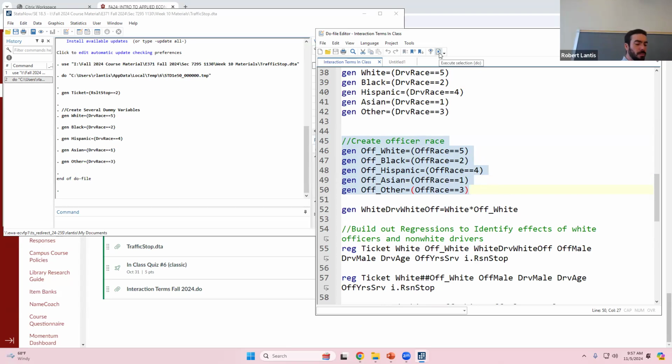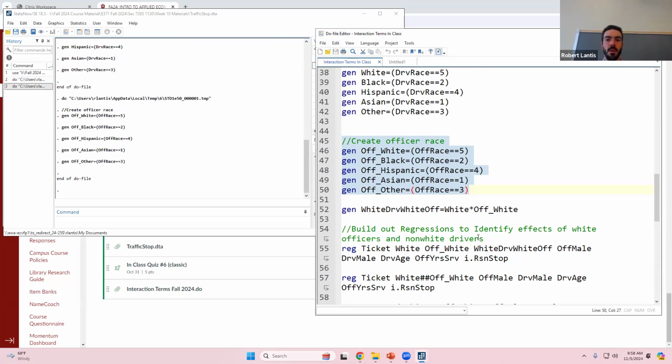So there's a long line of literature, not like in the issuing of tickets, but just in general of race homogeneity and heterogeneity, how within race, you might treat someone that's the same race as you differently than someone who's not, right? We don't want that, but we can investigate whether or not that's happening. So I've got the same thing here, but for the officer's race. So we'll use that officer's race variable and create these dummy variables here as well. Right? So we run this regression real quick.